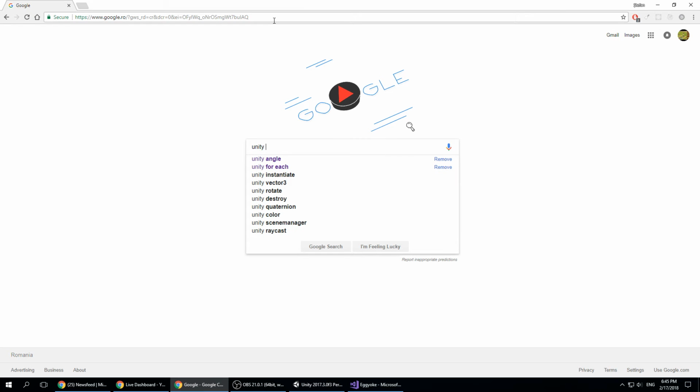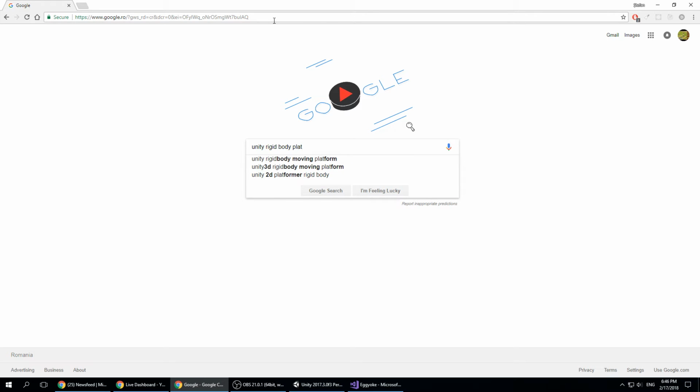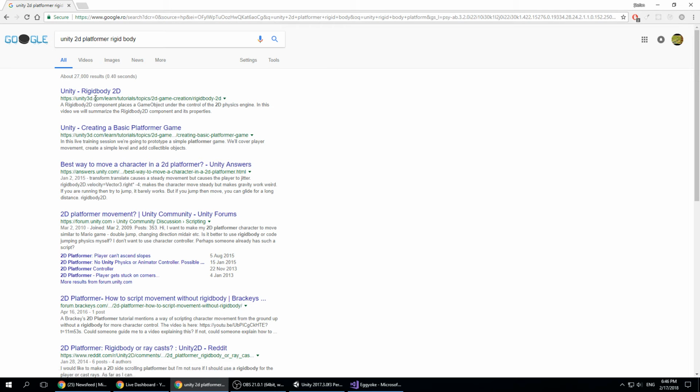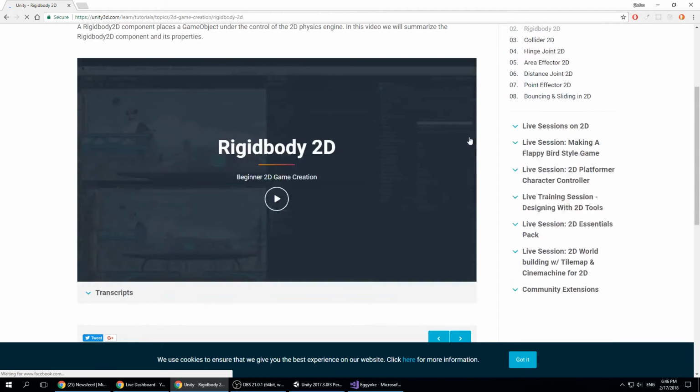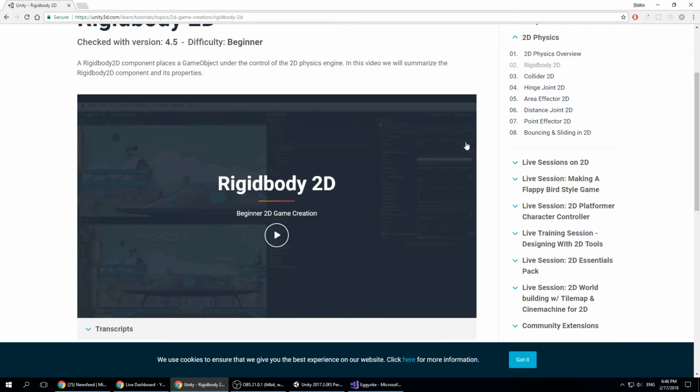So Unity, rigid, platform, Unity 2D platformer, rigid body 2D. What is this? Oh, there's a cool tutorial.